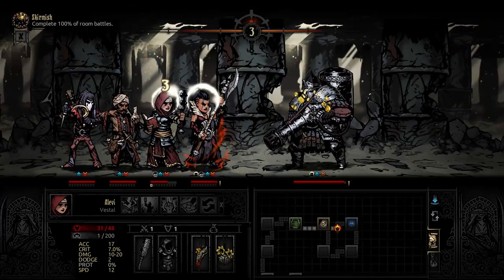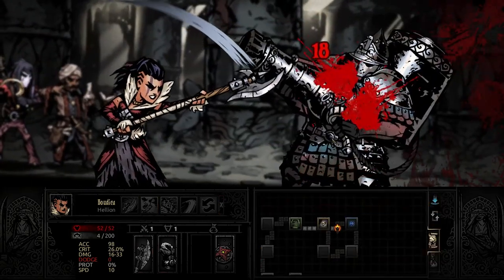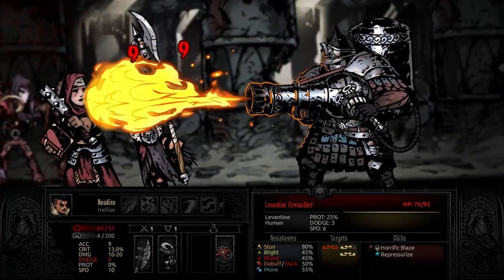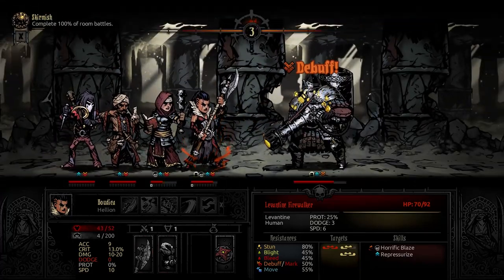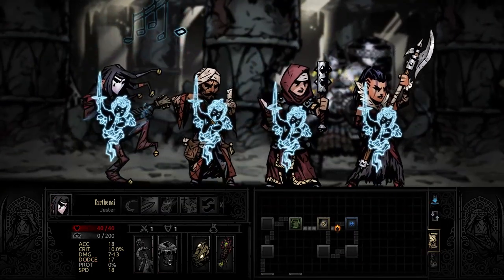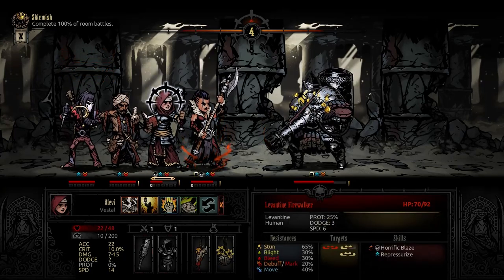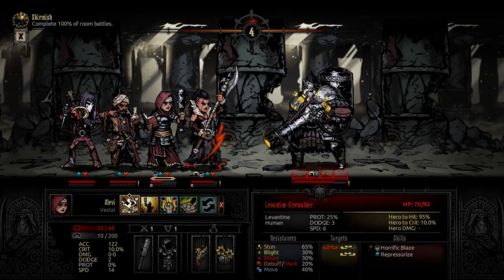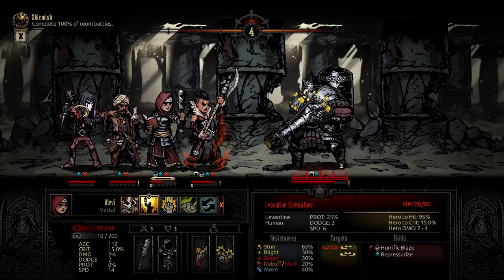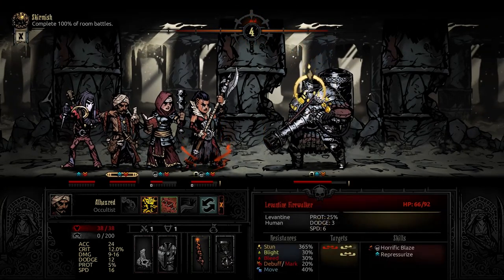Be gone, foul thing. Wow, that's a bit rude. 18 damage. Horrific blaze. That's fine. We're good. Everything's good. I'm not worried at all. It's time to get the party going. Big damage. Big damage. Here it goes. You know what? Big stuns. Big stuns. 35%? Big stuns. Big stuns.